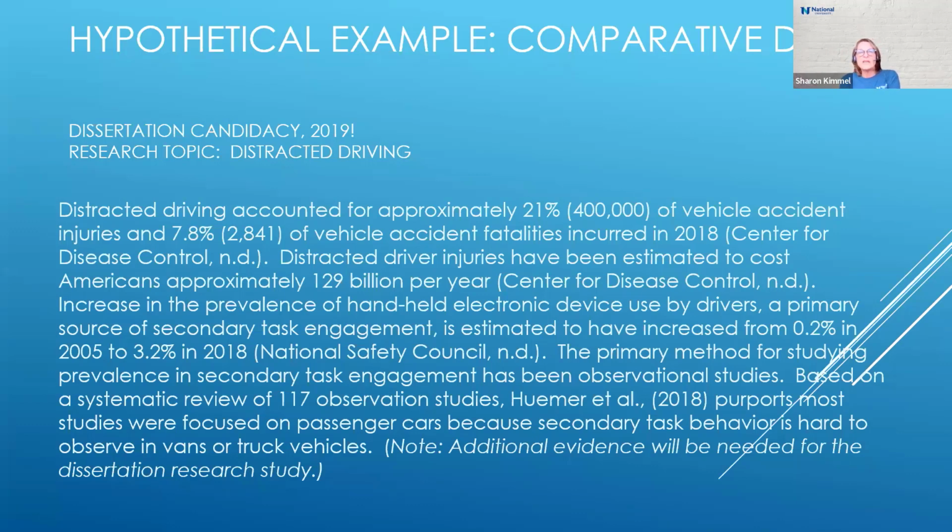So let's say that they reach candidacy and their research topic is distracted driving. And they go to their chair and they say, I'm going to do my research on distracted driving. They've done a little bit of research and decided that the topic of distracted driving is very important and meaningful. So their chair then says to the researcher, so what is the effect or impact of distracted driving that serves as an impetus for you doing this in-depth research study?